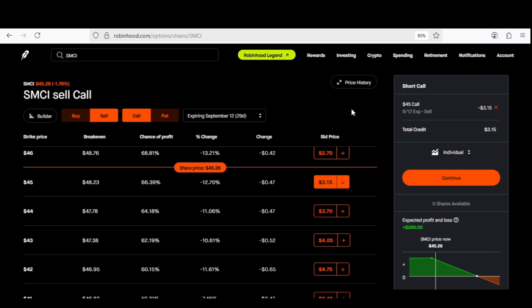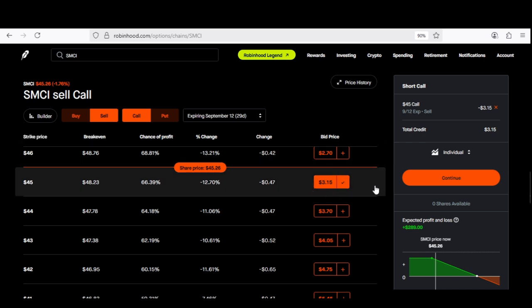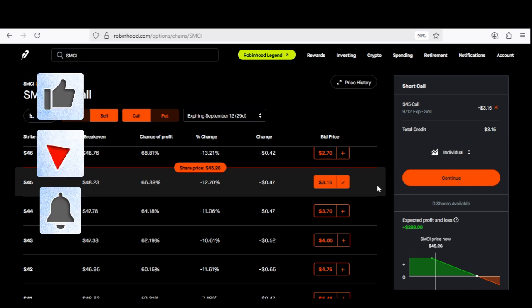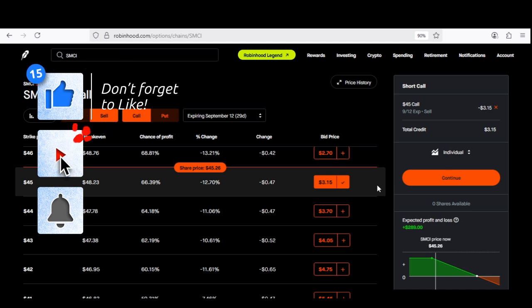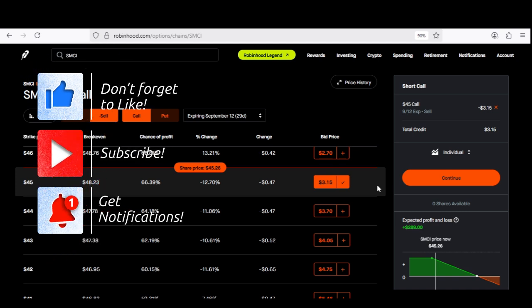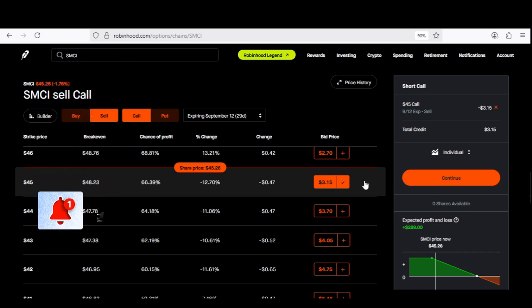Now, if you're doing only one option contract and you are going to make around $315, imagine how much more money you would make the bigger your portfolio is. So always try your best to grow your portfolio and do not take a lot of money out of your portfolio. So now that you're getting $315 cash flow, every single month you're going to rinse and repeat once again.